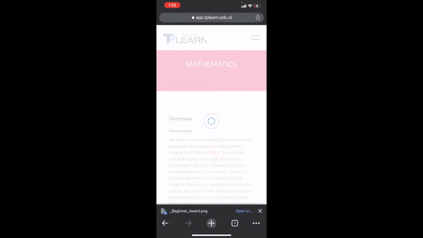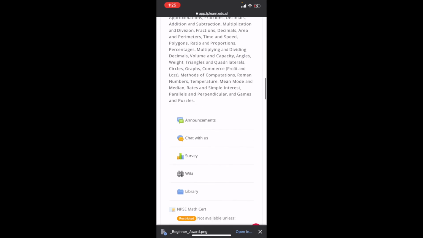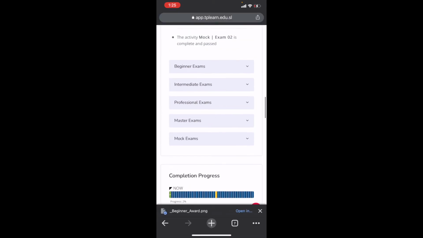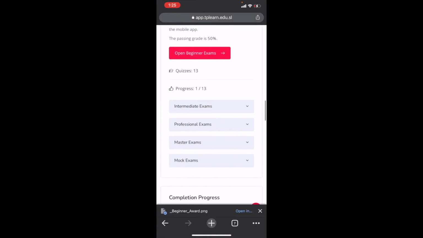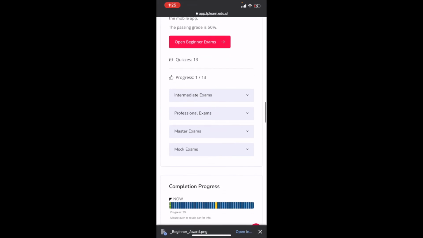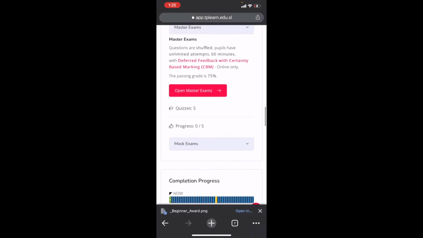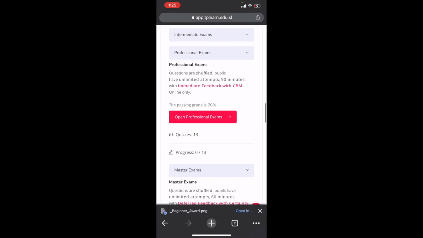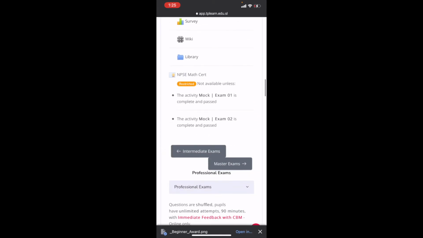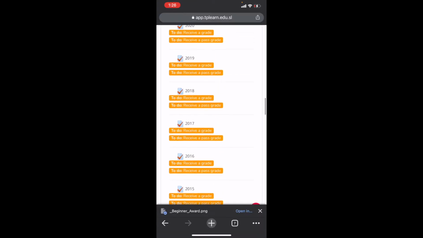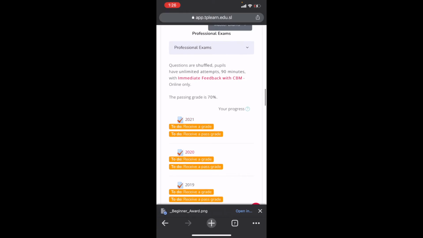If I click on beginner, there are some beginner items here. Master, there are some master items. Professional, so let me open professional. And under professional, I'm going to look for some here. I'm going to pick 2021, for example. And then attempt that.